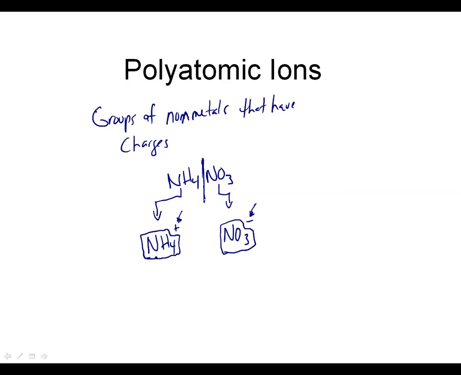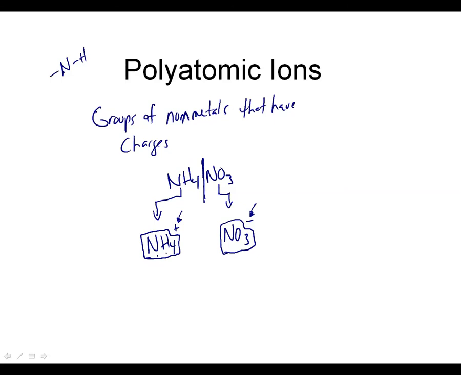So this nitrogen and the 4 hydrogens will never break apart individually into nitrogen and hydrogen or anything like that. They move around as units. Same thing with our nitrogen and oxygen here. The reason they don't break apart into individual ions is, although the entire thing for both of these guys are ions, they are actually made up of something that is covalently bonded together.